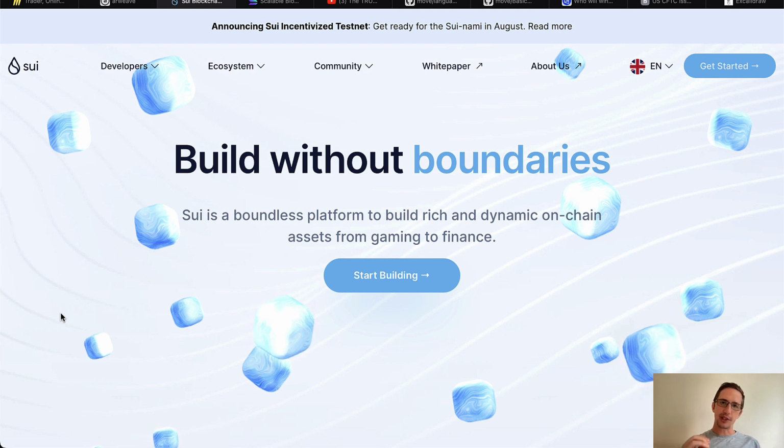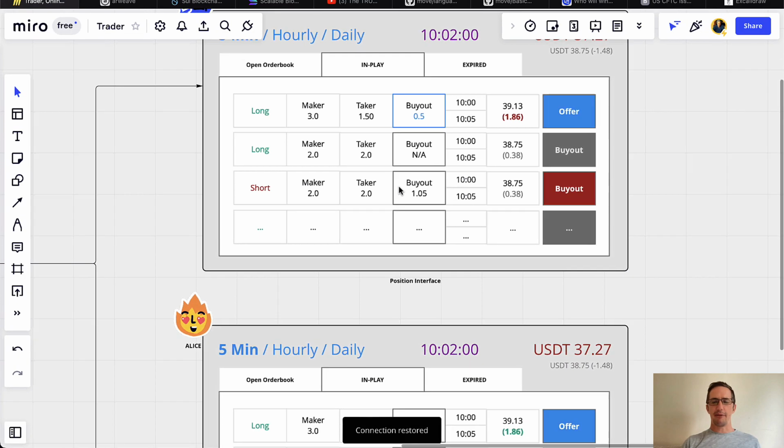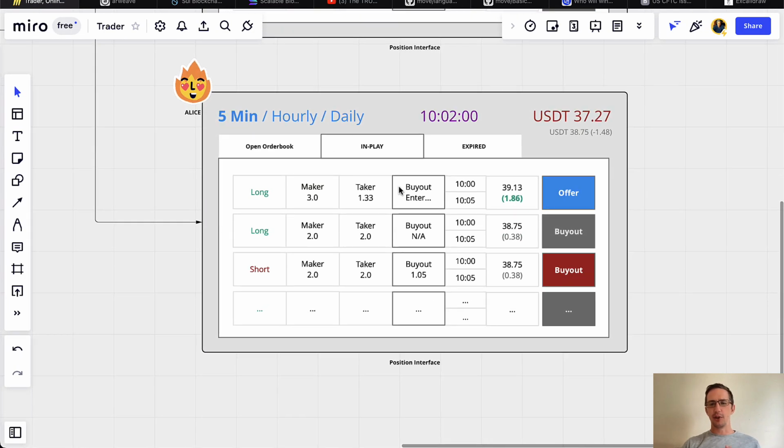Because from a developer's perspective, these are very impressive technologies. And I don't see why I would build solutions using Ethereum right now. I just don't. Or Binance Smart Chain, etc. Because there are all sorts of reasons why I think both of these technologies, as Solana's already proven it can, will kick the backside of those other tech stacks. The idea here is you could have a trading application that is vastly scalable, right? And you can gamify it.